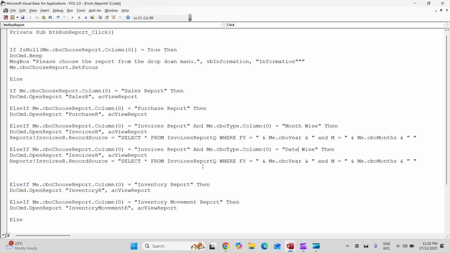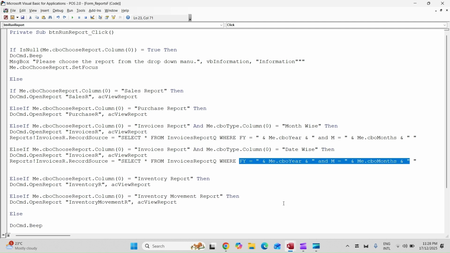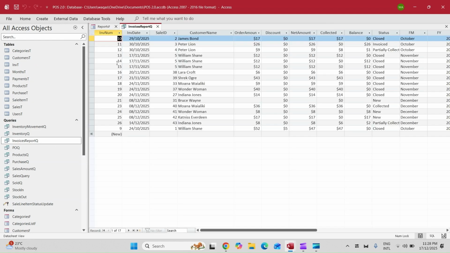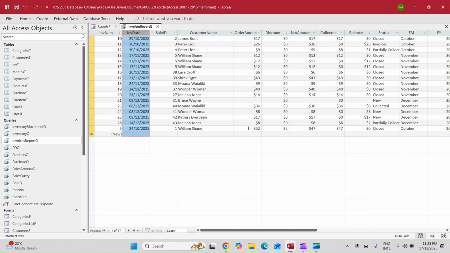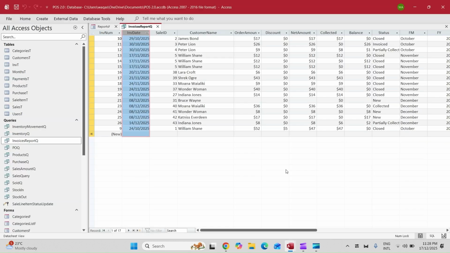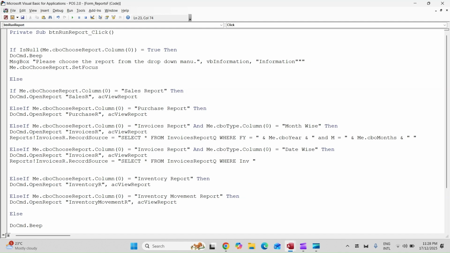We want to fetch the data from the query, and this is where we are going to change a little bit. So the where clause will definitely be changed. So I'll say where INV date. If I go back to Microsoft Access and run the query, this is the INV date we are referring to, this column, right? So we'll say where INV date, go back to the editor, INV date is greater than or equal to the start date. Okay, so equal to or greater than the start date.